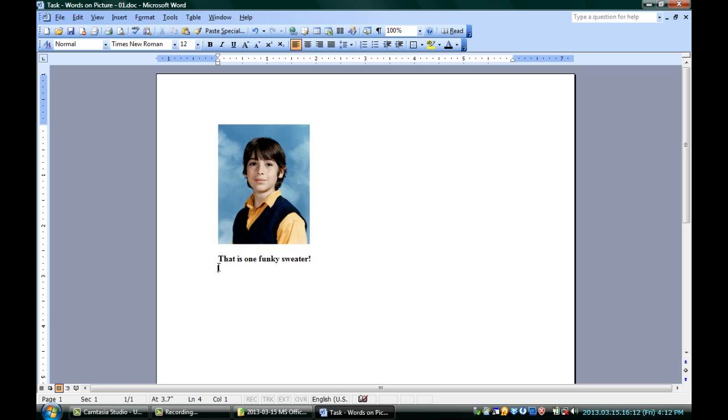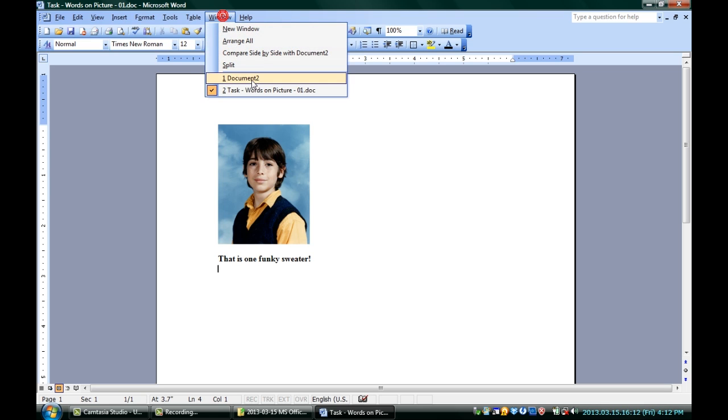Now, you might already be familiar with how to put pictures into a Microsoft Word document in the first place, but you're not sure how to get words to appear over them instead of around them. That's what I'll show you how to do. You can see right here I've got a picture in a document and the words are down below. That's not exactly what we want. So let's make sure that we can get them over that picture.